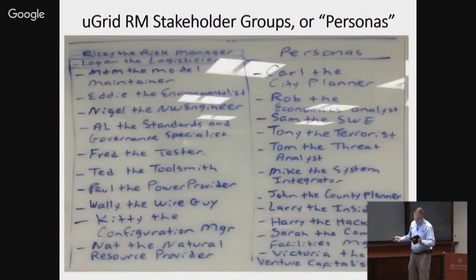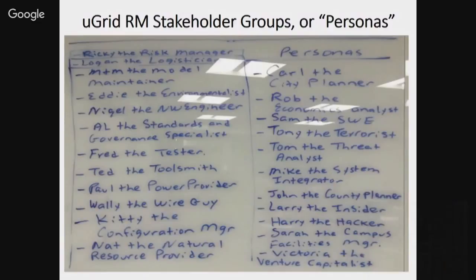And here is the beginning of that work that we did. Here's a picture of the results of the project planning team's persona development whiteboard brainstorming session. In this step, each one of the hats uses their experience to come up with project stakeholder groups or personas. During this step, each stakeholder group or persona role and responsibility is actually given a name. You'll see that they're given a name here, all the way through here. Every one of these roles and responsibilities, or these personas that represent a user group, is actually given a name.